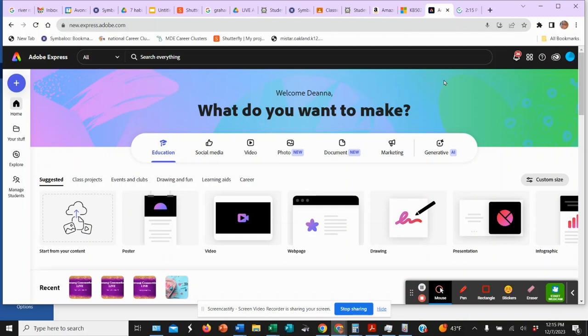Now, before you do anything in Adobe, the first thing you want to do is create all of the things that you're going to put into the video. That's really important. Professionals will always do this. They create all the stuff first and then they edit it all together, right? Like when they make a movie, they do all the filming first and then they take all that footage and they spend a few months editing. We don't have that kind of time, but you're going to make your stuff first.